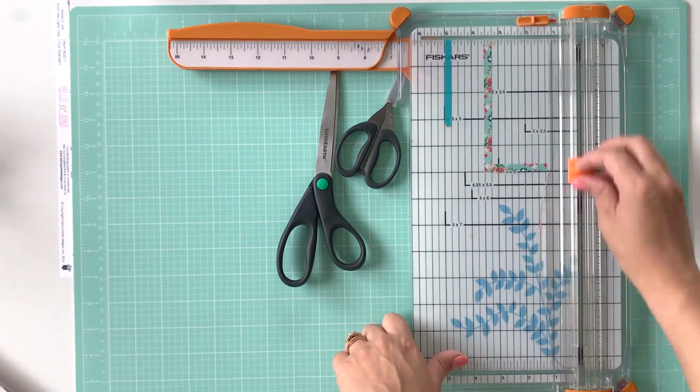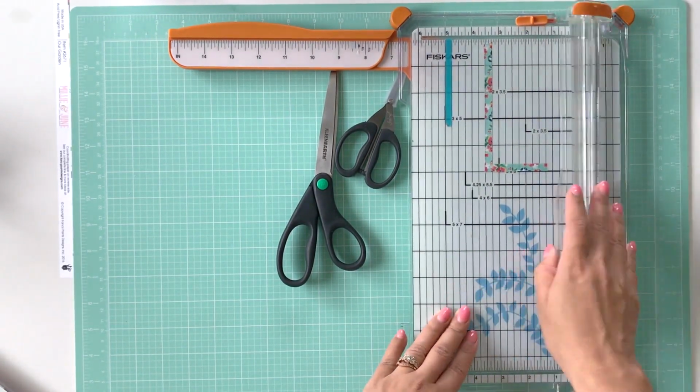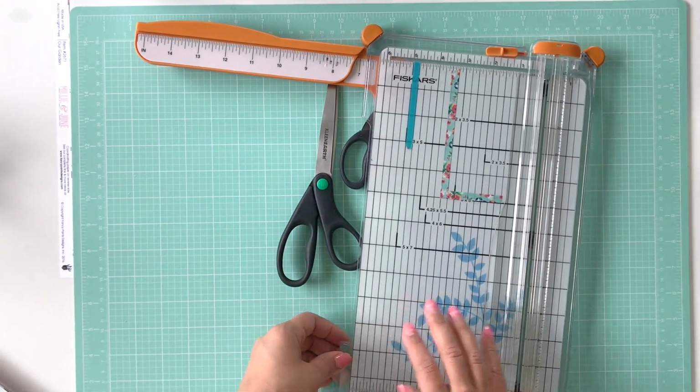This locks your paper in place so it won't move around. Gives you a clean cut. There are more expensive ones, and for good reasons too, but for a beginner, this is a really good one.